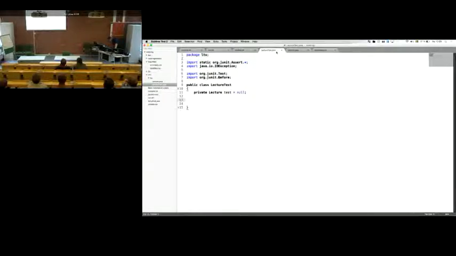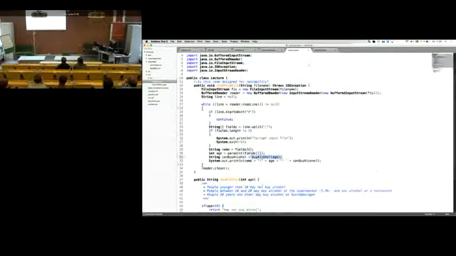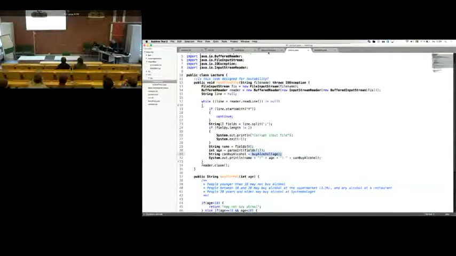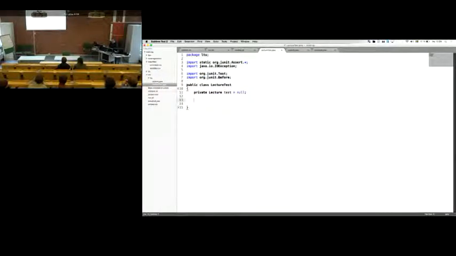Looking at creating tests for this then. I've made a skeleton file here, just to cover all the important stuff like that. So the first thing I want to do is create an instance of my lecture, right? Because I created my code in such a way that I need to have an instance of it. These are not static. So I will do before class. Actually, that means I need to do before class.